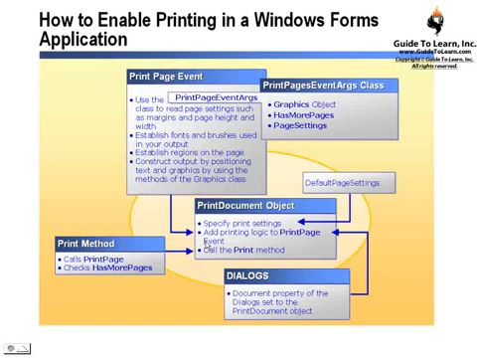So by calling the print method, you actually prepare the information and then start printing, and the print page event occurs. In the print page event, we use the print page event arguments in order to understand how to deal with the graphics, whether or not there are more pages to be printed, and how they are to be printed by reading the page settings. And of course, we can understand the margins, the page height and width by reading the information of the page settings itself.